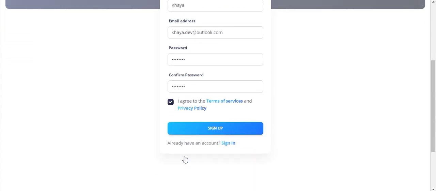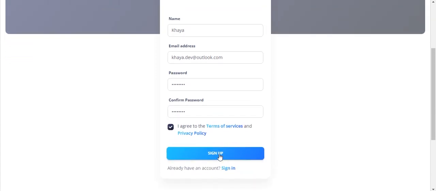Then I'm going to accept the terms here. Now take note, when the student clicks this sign up button, what happens is that three emails will be sent in the background. One email to the admin notifying them about an account that has been created, and two emails to the student. The first one is a welcome message, and the second one asks them to verify their account before they continue with their application.